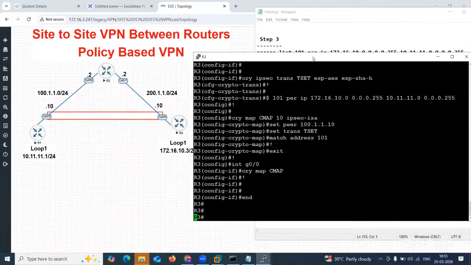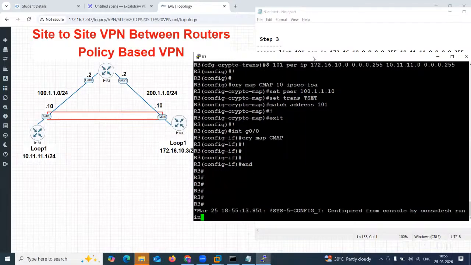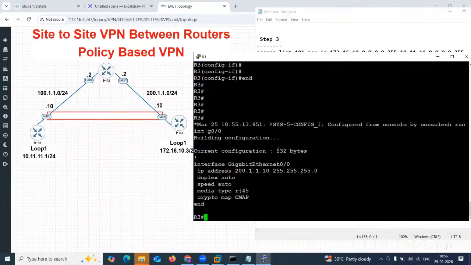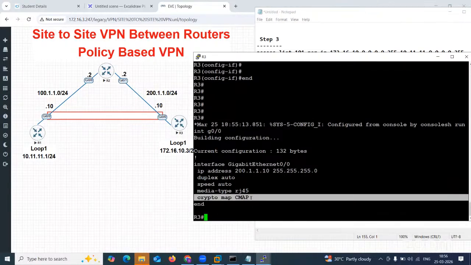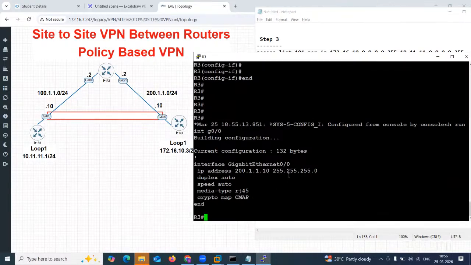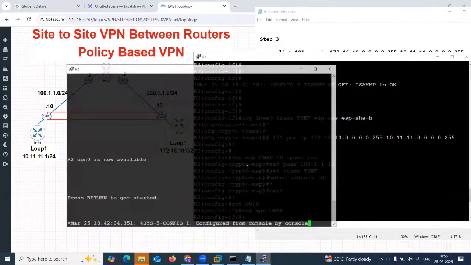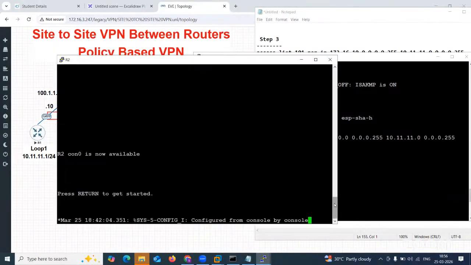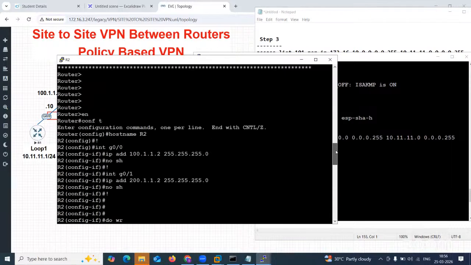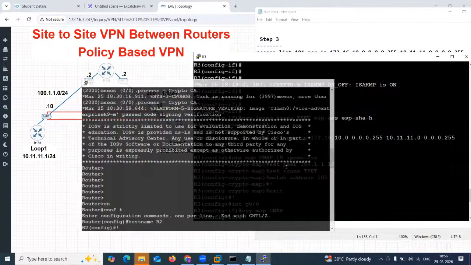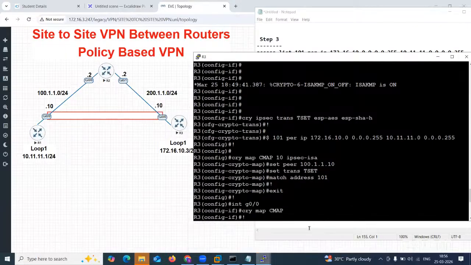Now guys, if I run the interface Z0/0, I can say the crypto map has been applied here. I didn't get a log message here. Everything looks good, but I was a little worried why I didn't get the log message.